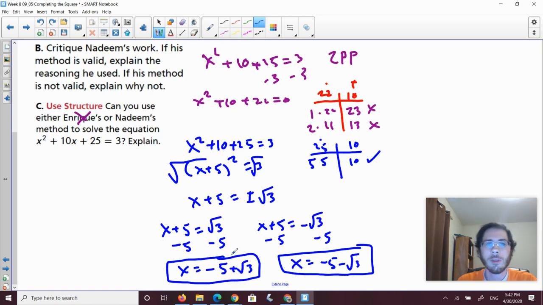So it looks like this one does work out. So it looks like the square root property, Nadim's got the right way to do it this way. So that's kind of cool that we could solve this one way, but we couldn't solve it the other way. So that's kind of what we're going to do today. Today we're going to look at solving with completing the square, which is going to be mostly using something like Nadim's method to solve ones that we can't factor. So that's kind of nice that we can actually solve them by hand. We don't have to go to the calculator. So we're going to check that out.